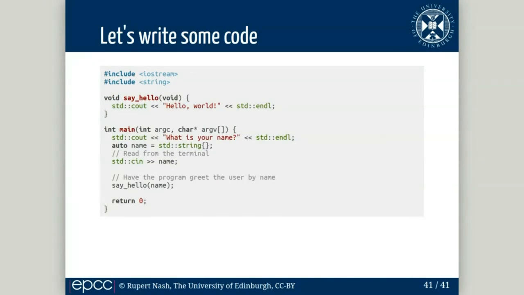Okay, so I think it'd be good to write some code, and we can go through it. What I'd like you to do is to have a look at this section of code and change the function say hello to accept a name read from the terminal, and then create a new message saying hello, whatever the person's name is, and print it to standard output. As you can see here, there is an example of how you can read a string from standard input.